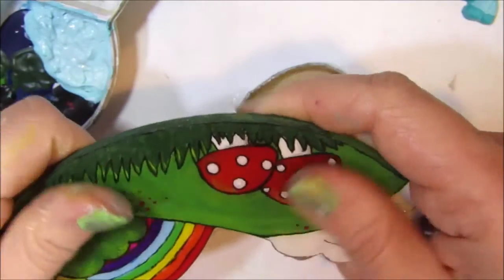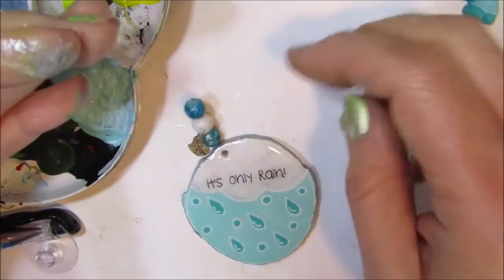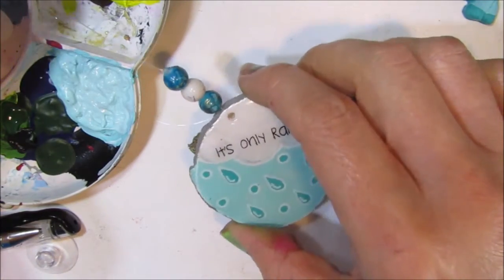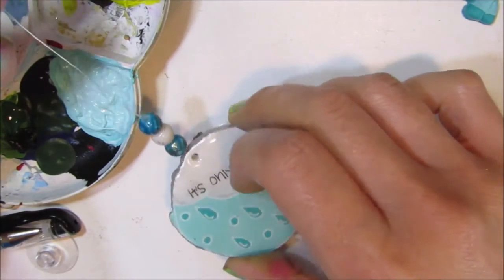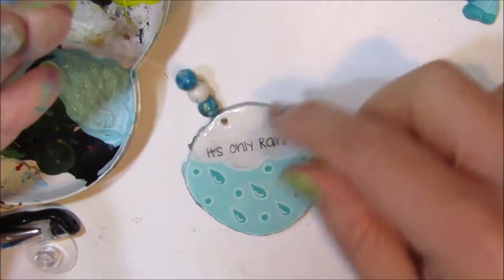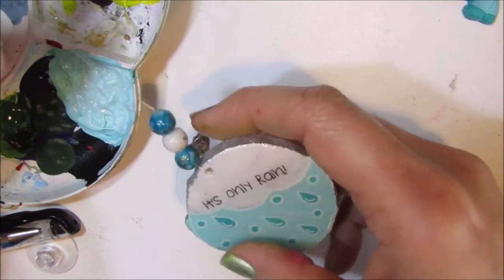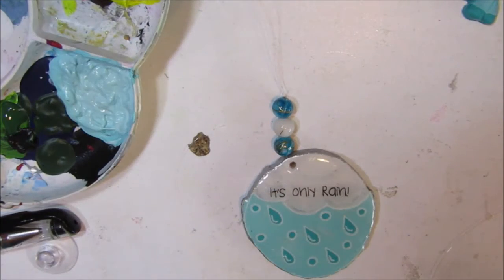These all need polish, they're all gross because my hands are minging. But that is wooden hangers. That's how cute they turn out. And I just love them. I think when you add a little quote or a little sort of personalization to it, maybe put a friend's picture on it or something, or a picture of their pet with their pet's name, they're just really cute. They make really great gifts.